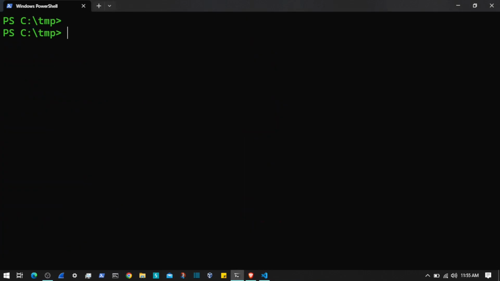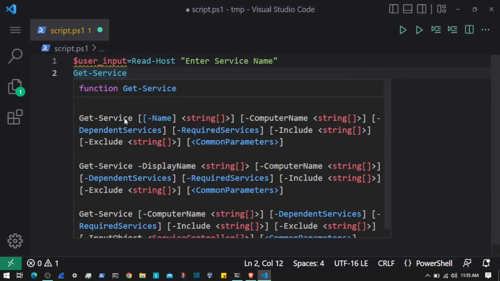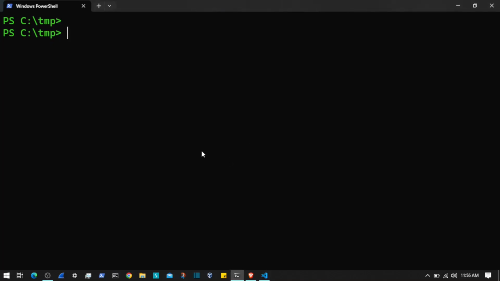It has flags, right? If I type Get-Service and hover over this, it's going to display the flags. So we have the name, and we can display the services of a different computer. Here we will have to pass the computer and credentials and stuff like that, and we have other flags like exclude and include some strings. We have the display name and stuff like that.